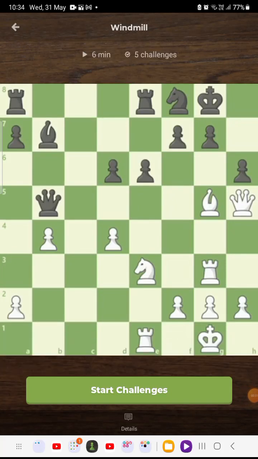Exciting tactics in chess is known as the windmill. Just like the blades of a windmill, this tactic goes around and around, destroying everything in its path. In this position, Mexican Grandmaster Carlos Torre has the white pieces against former world champion Emanuel Lasker.